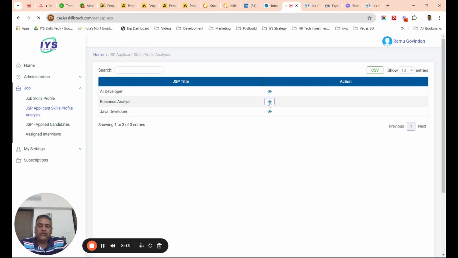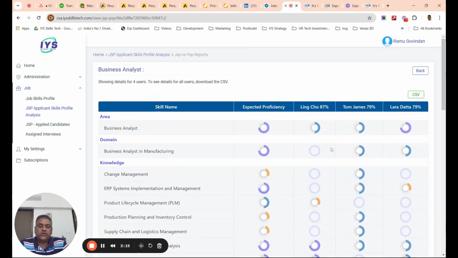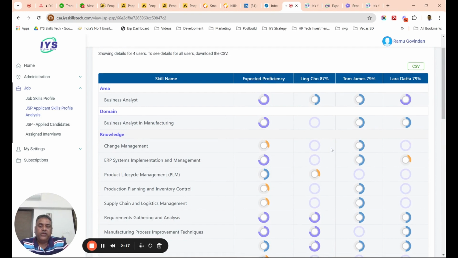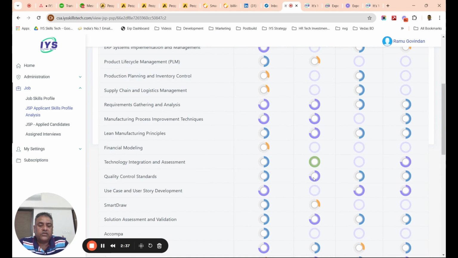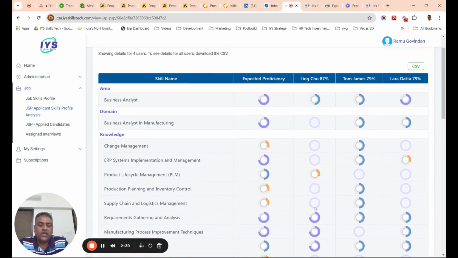Let's say different applicants have applied for the business analyst role. We would be immediately able to get this. We can't do this in the case of resumes because they are in a very textual form, and there are various challenges resumes pose. Since we are very focused on a structured way of representing skills, we can now see who the various candidates are, what their percentage match is, which candidate is better off on what skills, who is not better off on what skills, and make trade-offs between candidates.